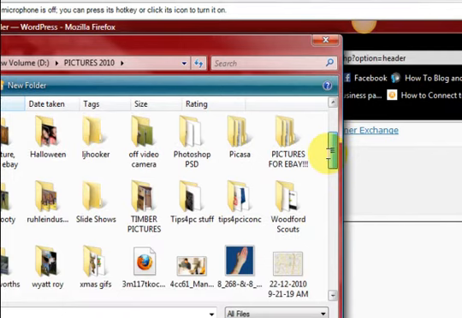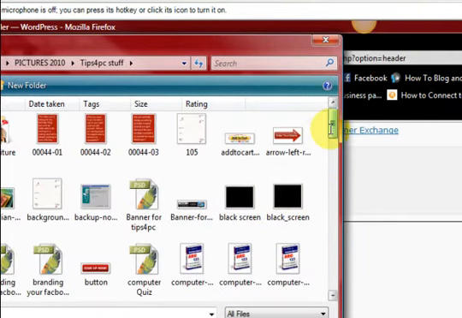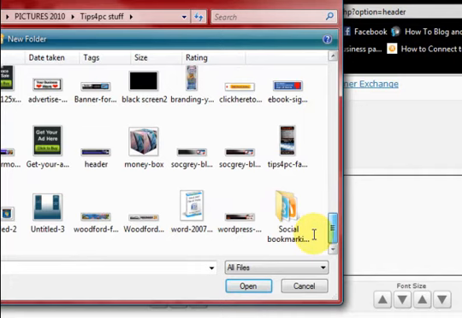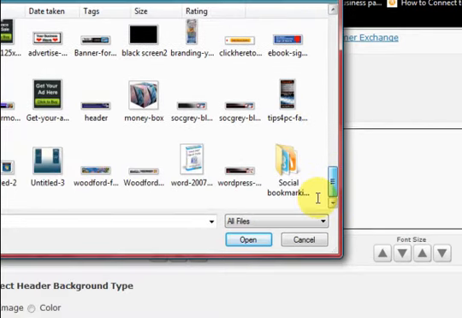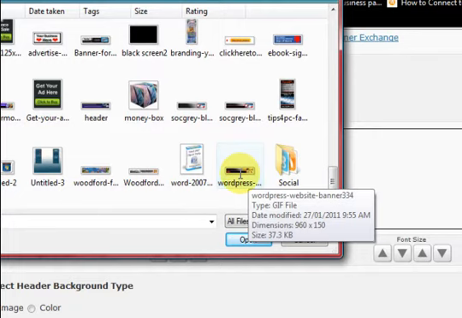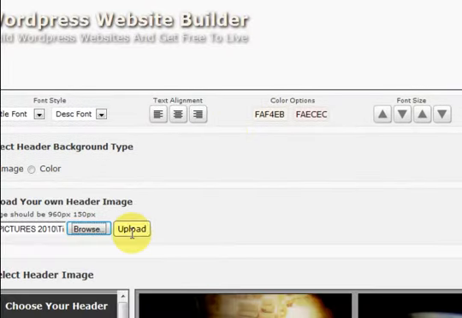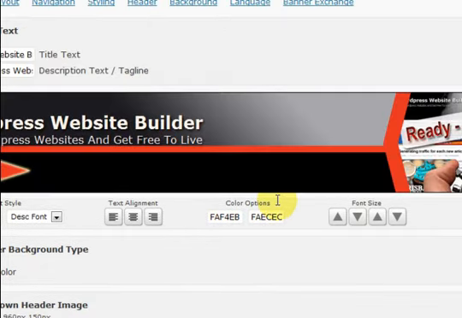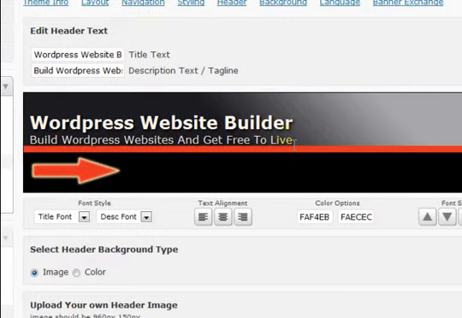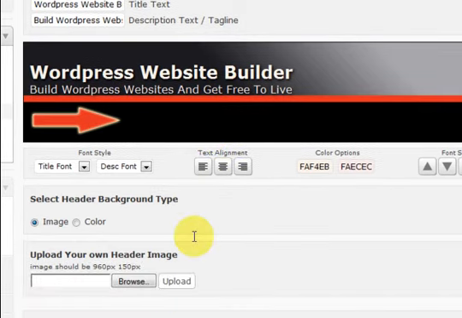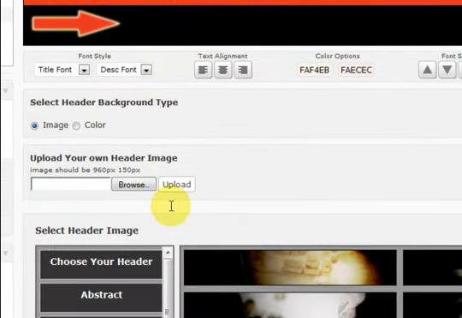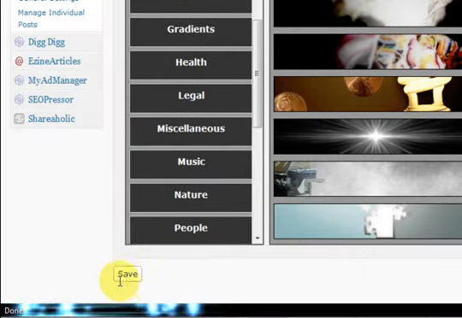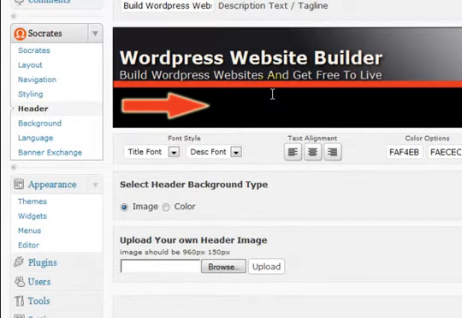Right. Okay, and then we'll just go down the bottom somewhere. I know it's around somewhere. A banner. I think that one's it. I'm hoping that one's it. Let's open it and press upload. Okay, so there it is. Well, they've at least left the settings of my writing there and that, so maybe I don't have to do anything. That was quite easy. Alright, I'm going to go down the bottom and press save. Okay, so make sure you do that. And that should be done now.